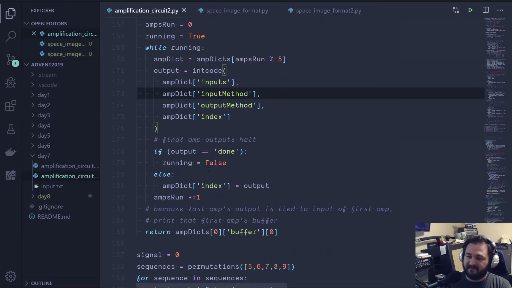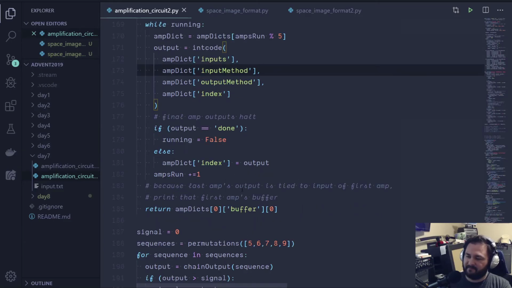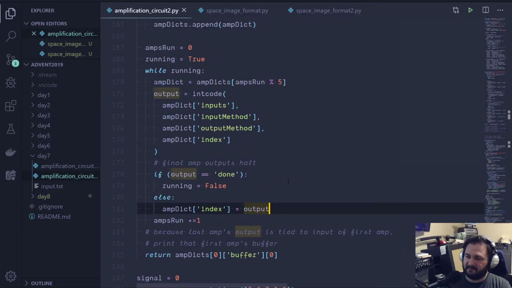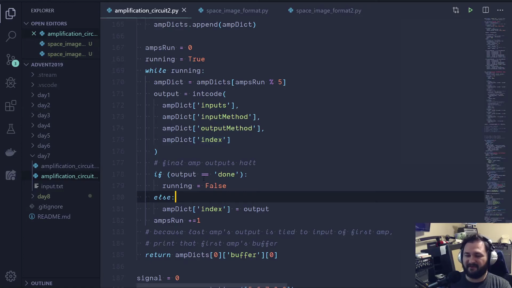So then I run until I get done, or I get some kind of output. Okay, so I grab the amp dictionary that I'm working with.